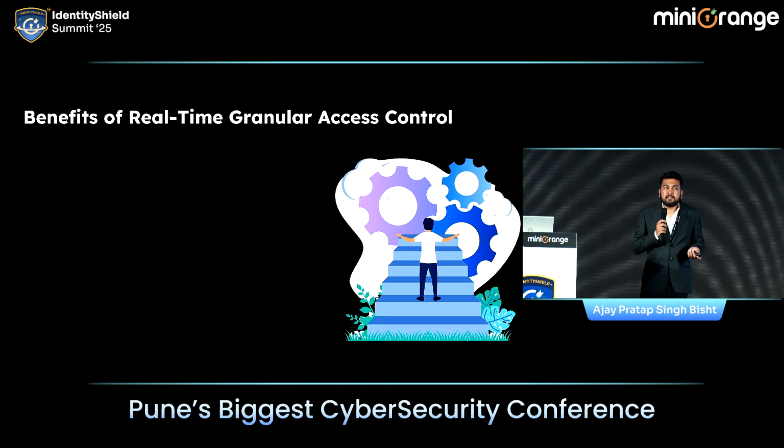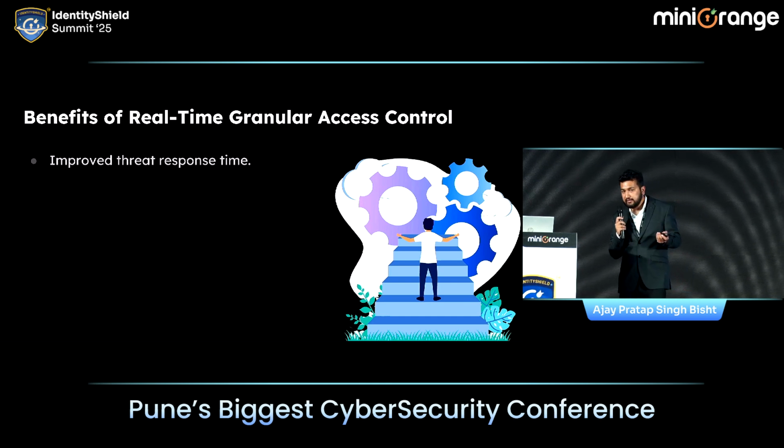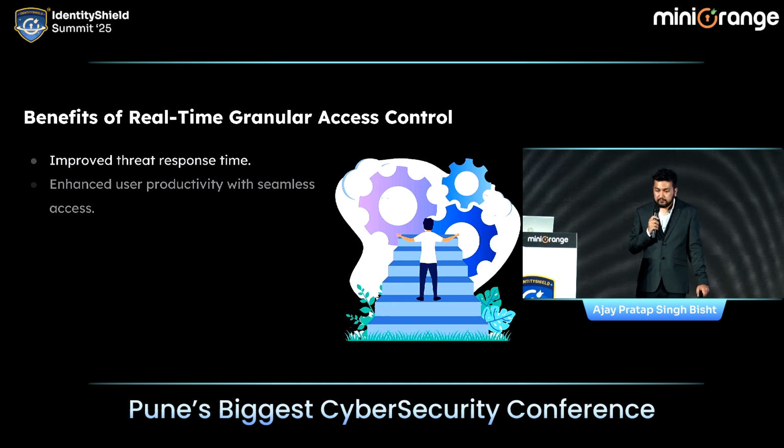So what is the benefit of real-time granular access control? Why is there a need for it? It basically improves the response time of an action. How does it improve? In real time, it applies the policy, and if it was a manual thing, a system admin would have to check all the things, apply certain policies over the user, and restrict them. But if it is a real-time scenario, it would be an automated process. As the system detects it, it will directly block that request.